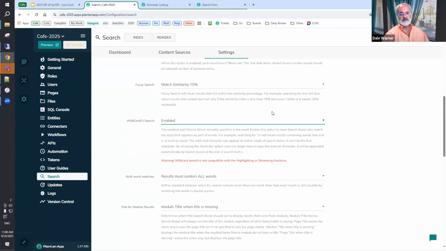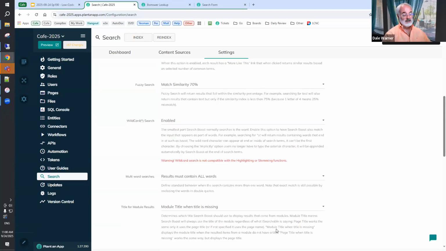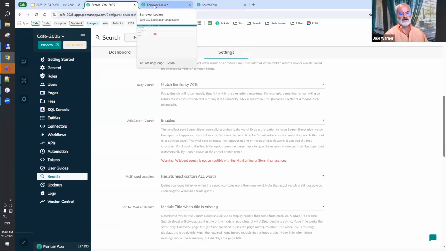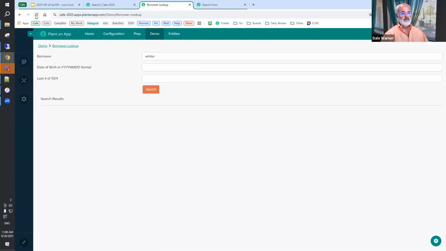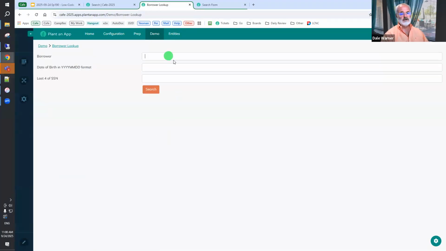So with those two changes and saving it, it asks me to re-index. And again, when you change these settings in Search Boost, it's going to take the time to rebuild that index in order for them to be effective. So just a warning that when you make those changes to your setup, it might take a while. But having done that and dealing with a small data set, it works very quickly.